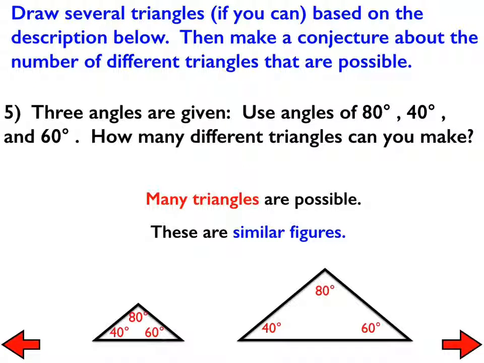So today we learned that if I give you two pieces of information, is that enough to draw a unique triangle? Yes or no? No, 2 pieces of information is not enough. 3 pieces of information is sometimes enough. Right? This was 3 pieces, but did you draw the same triangle? No, so 3 angles is not enough, but which one was? Which one gave us a special unique triangle? What is it? 3 sides. So today we learned SSS.